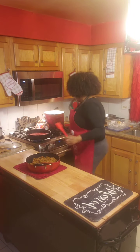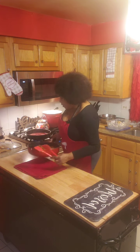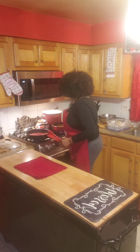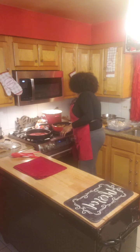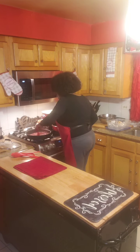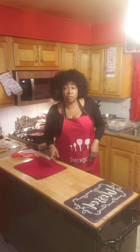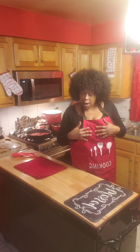We're going to take this and put it on the fire. What I have simmering here is some tomato paste. I take that tomato paste and let it cook so I can get the acid out of it, so it won't cause any type of acid reflux. When you're cooking with tomato paste, you've got to cook the acid out. That's been simmering for about 45 minutes to maybe an hour because I don't like heartburn.